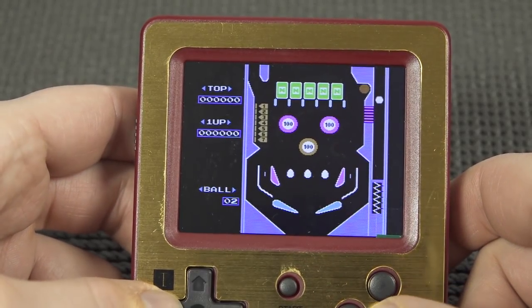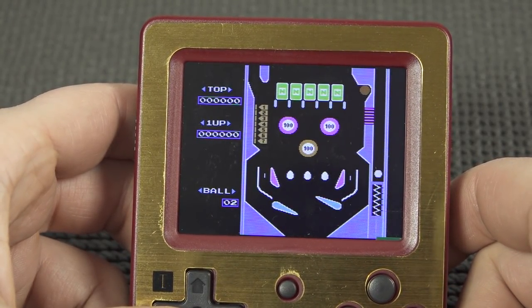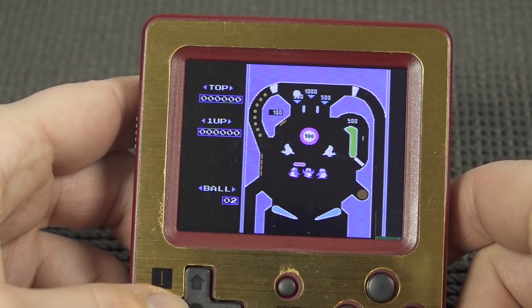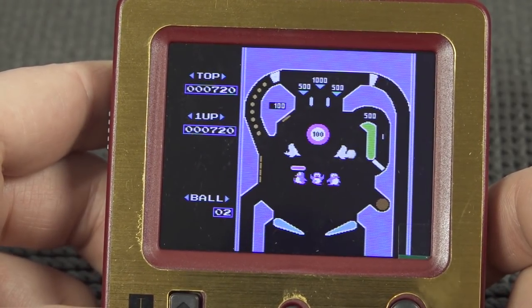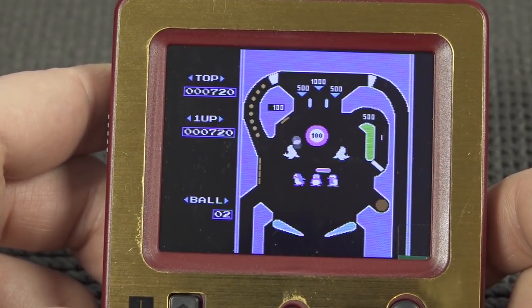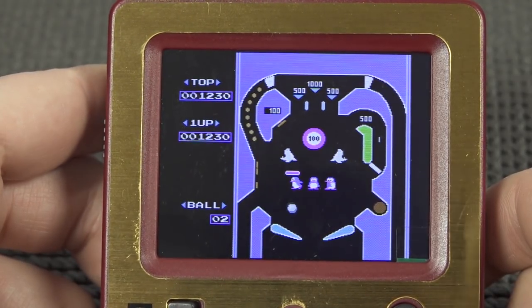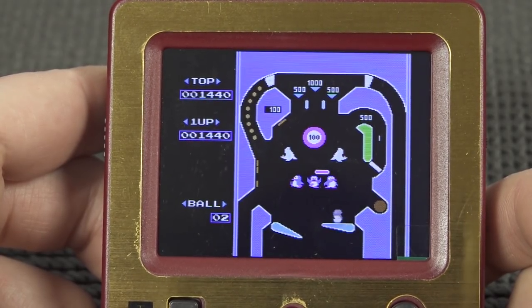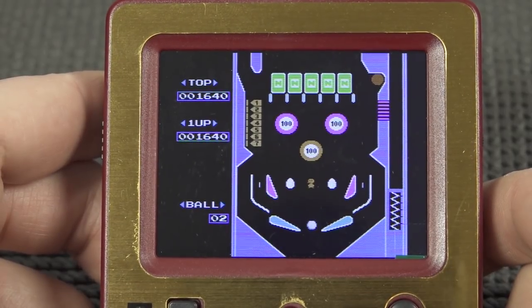Another game I wanted to try is a pinball game — how will this work? Let's see what happens with the bumper. Oh yeah, that's a really cool effect. With the bumper I get a vibration feeling — that is pretty cool. Even with 8-bit games a vibration motor can give such a big difference when it comes to gameplay. Now they need to improve this thing and just get it working with every single game.